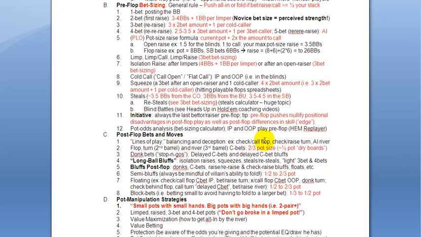It would be check calling the flop out of position. So let's say, for example, you have a pair of eights and you just call cold for set value. Flop comes, you flop your set on a rainbow non-connected board, and you check call the flop. All right, turn comes, and it's a rag, and you check raise the turn, and then you push the river. This would be an example of a line.